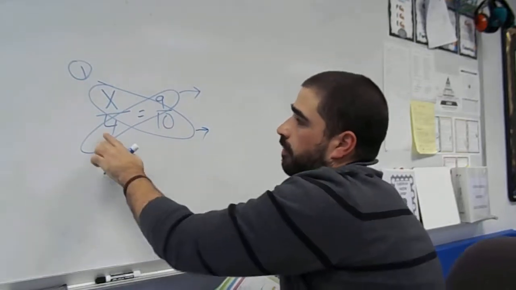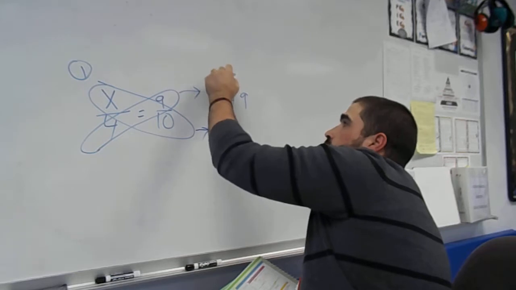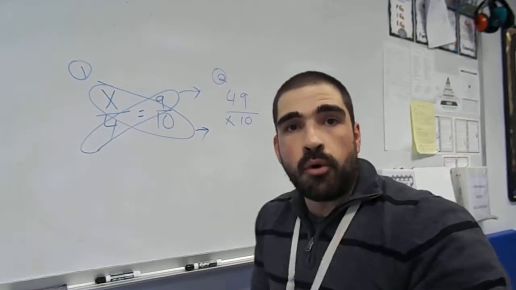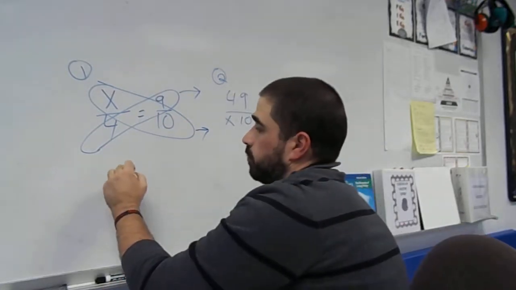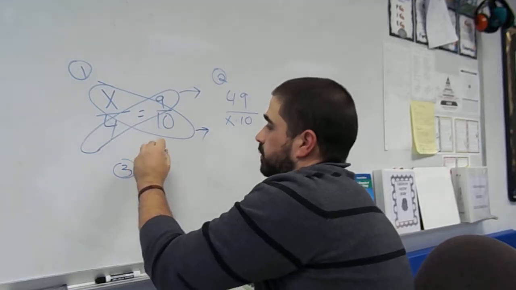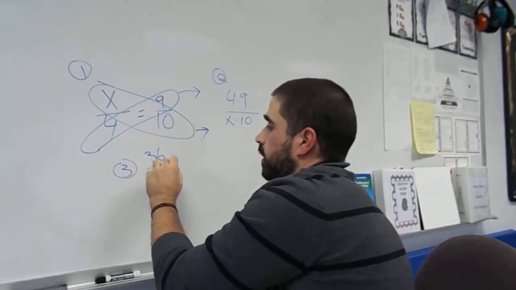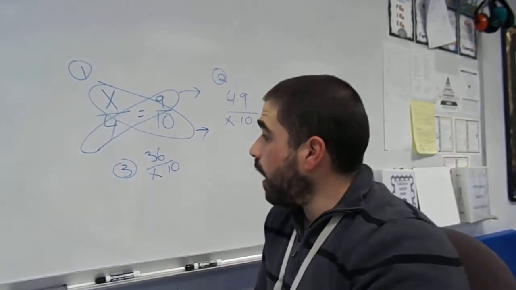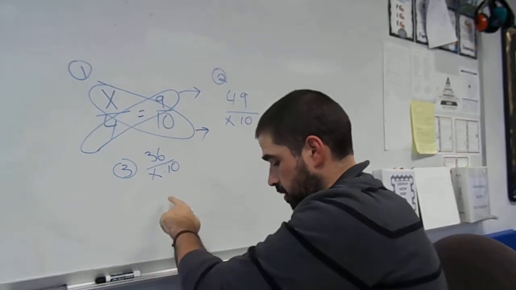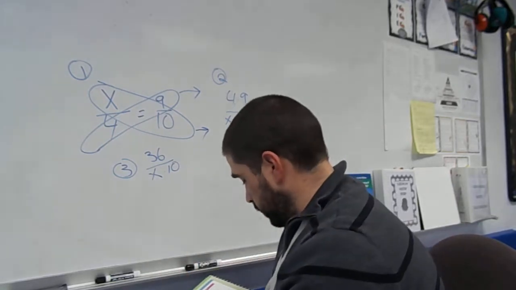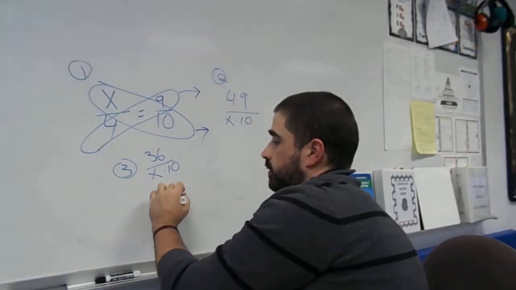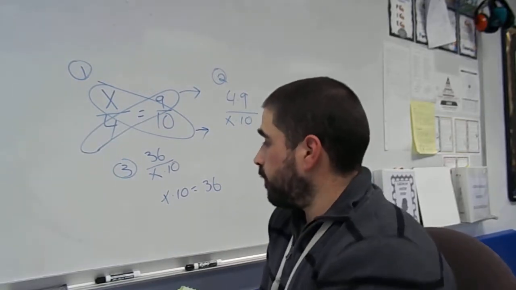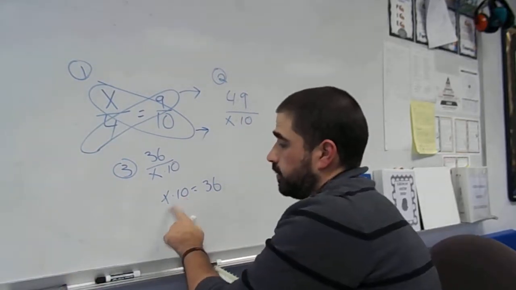Now I have 4 times 9. Step 2, 4 times 9 over x times 10. I'm going to do my step 3, which is multiply out. I have 4 times 9 is 36 over x times 10. Well, what do I have to do? I am going to have to solve this by figuring out where I'm going to put my numbers here. So right now I have x times 10 equals 36. Well, now I have order of operations. So I have to get this x all by itself.